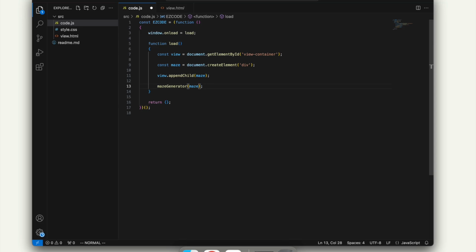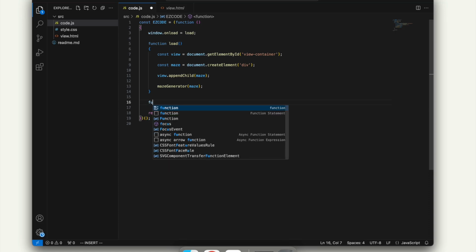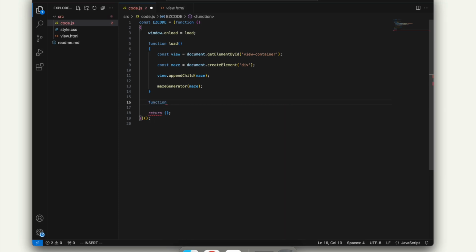So the next logical step, of course, is to create our function. Let's go down outside our load function, and we'll do the normal JavaScript syntax: function. Let's call it mazeGenerator. There it is. And we're going to pass in the maze, but I'm not going to call it maze here. This is the argument for the function, so everything contained in this function will reference this.